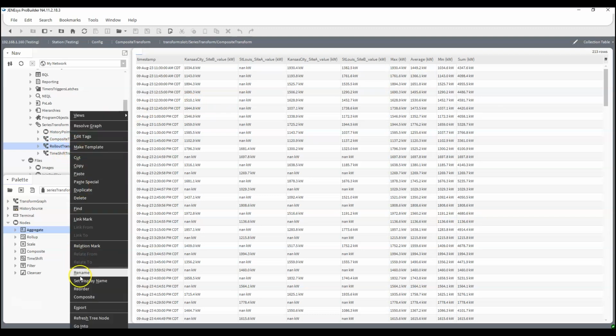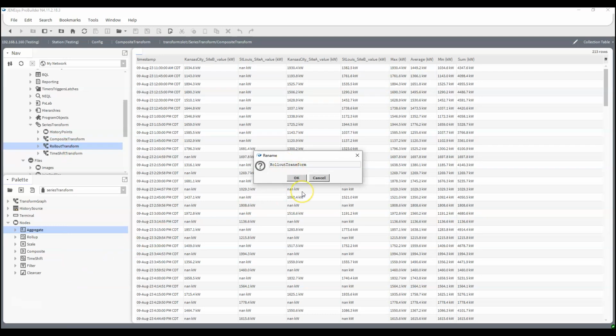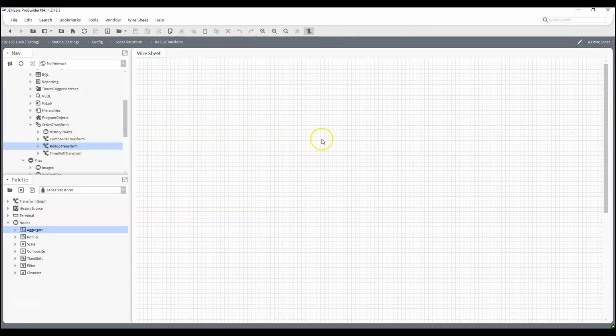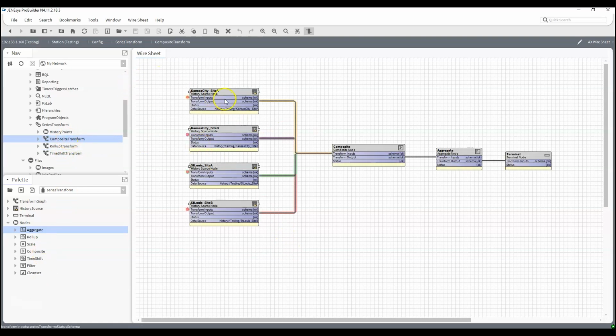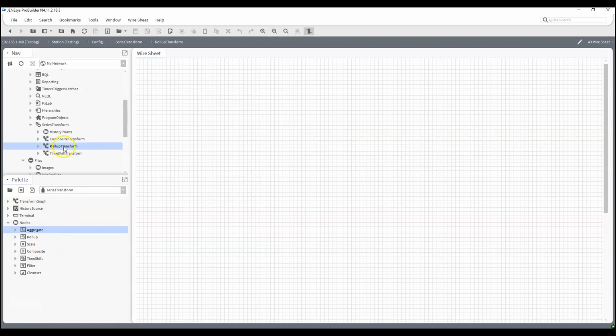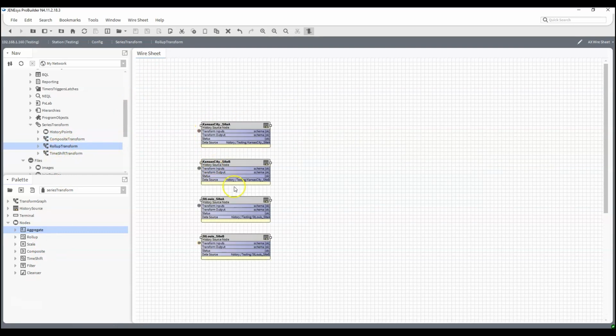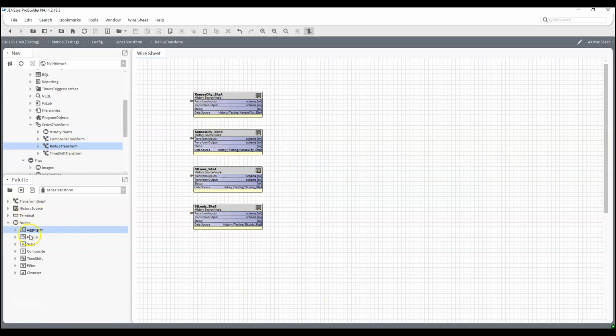So now let's go to the roll up, not the roll out. Let's go to the roll up transform and see what the roll up transform does differently than this one. In the roll up transform, I'm going to make sure that I have my history nodes. So I'm going to take them from the composite, copy these, and paste them here.